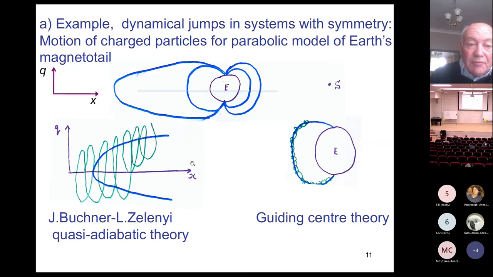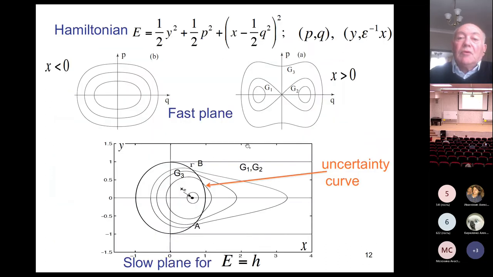So we can consider the slow-fast plane, and in this fast plane we have a separatrix for some values of the parameter, of the form X, the figure eight. These two domains correspond to oscillations outside the equatorial plane. And this motion is oscillation around the equatorial plane. And this is the phase plane of slow motion.